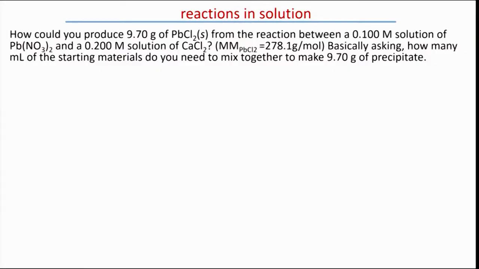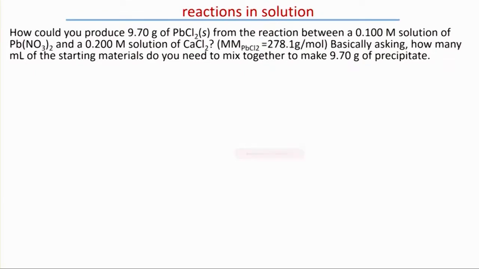All right, so this question says, how could you produce 9.7 grams of PbCl2? Can you tell me what the name of PbCl2 is? All right, you should say, hey, this is an ionic compound. So you have a cation and an anion, and I can say that my cation here, the lead, is not one that always has the same charge, so I need to say its charge. Then I look at the anion, I say, hey, that's chloride, it's a halogen, it forms a -1. There's 2 of them, so that means the lead has to be a +2.